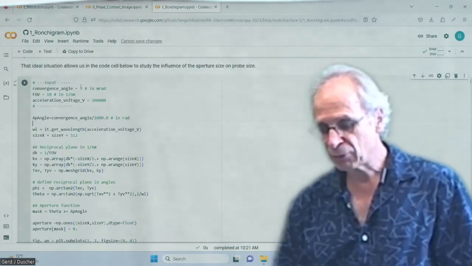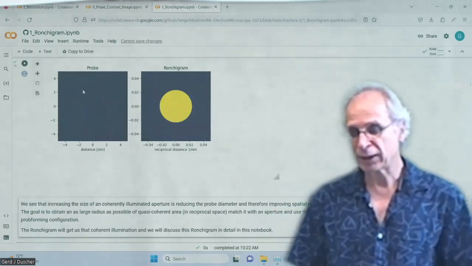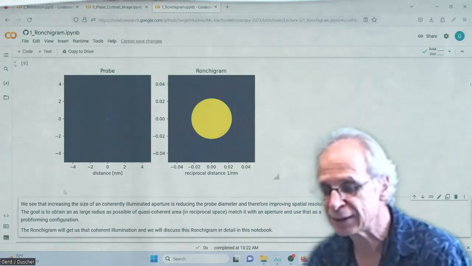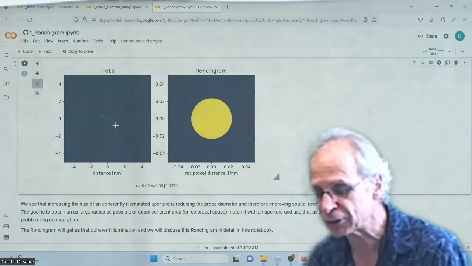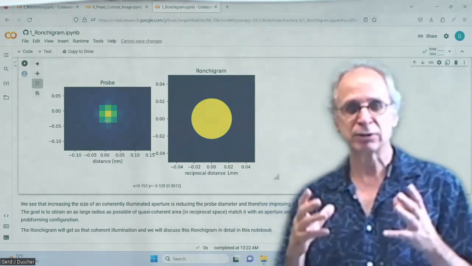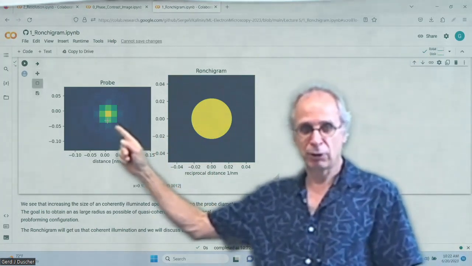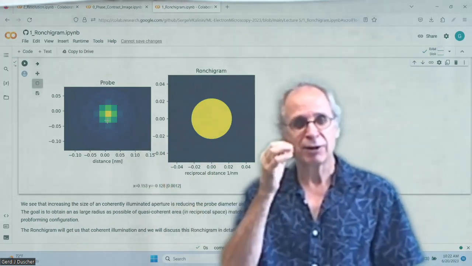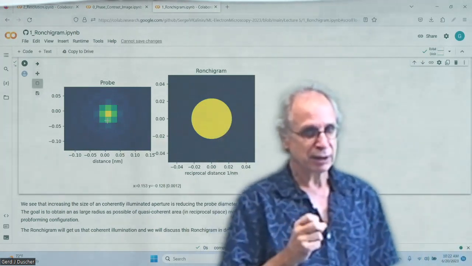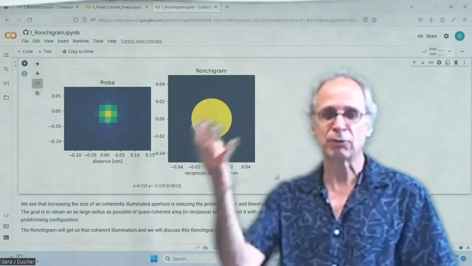So if we make that larger, 30 milliradians is what we normally are using in an aberration corrected microscope, our disk gets much larger. And our spot, well, where is it? If you're on your own worksheet, you can, of course, zoom in. And that's a nice thing about this kind of view. You not only have now a smaller probe, much smaller, right? But you actually have more intensity. And the intensity was something very important that we learned in the last lecture, in the EELS lecture, as was the one before.